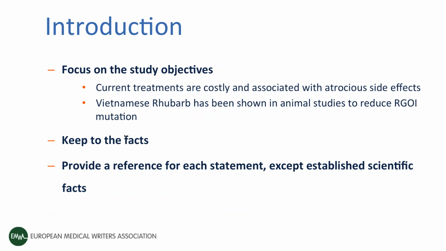Stick to your study objectives. So when you're talking about the reason why it's done, make sure it leads to the objectives. Stick to the facts. There's plenty of other interesting things to tell about a study, but eliminate anything that is not directly related to the study objective. And don't forget to provide a reference for each statement, except for everything that's sort of established science.